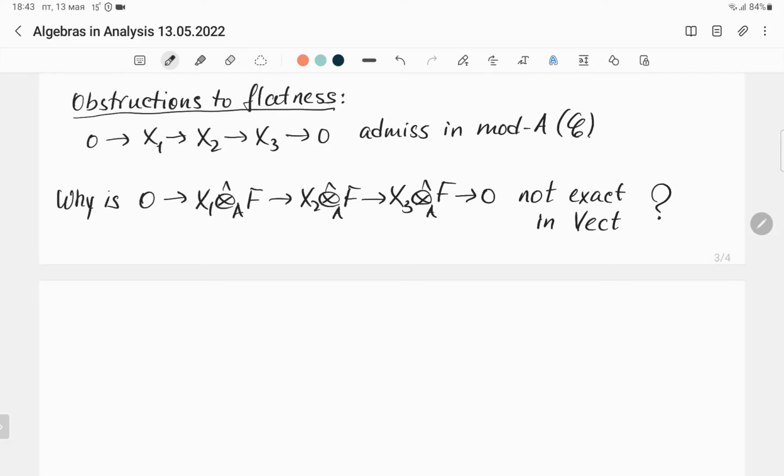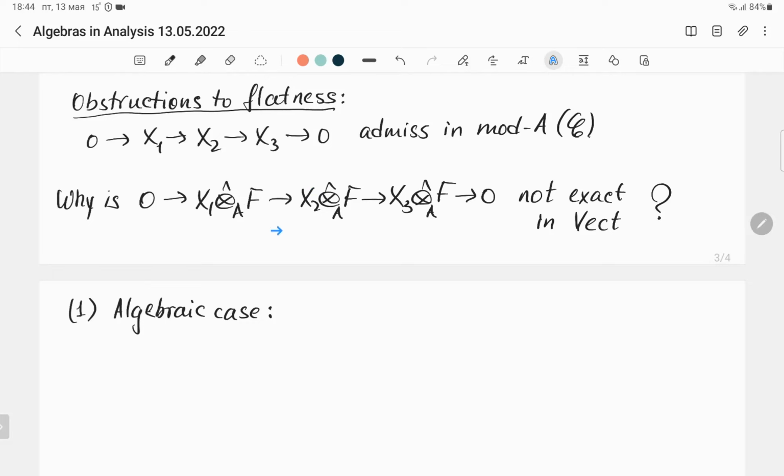Well, let's consider separately 3 different cases. First of all, let's look at the purely algebraic case. I mean that we assume that A is just an algebra without any topology. And of course, we have to replace here the projective tensor product by the usual algebraic tensor product. So why is the sequence not exact? Let's recall that in the algebraic case, the sequence is always exact here and here. In other words, the algebraic tensor product is right exact. So the only reason why the sequence is not exact is the possible non-injectivity of this arrow.